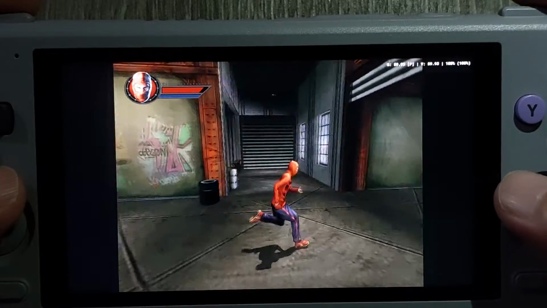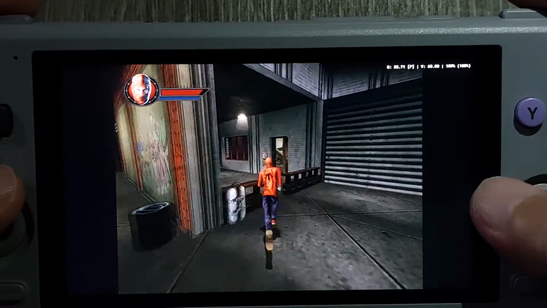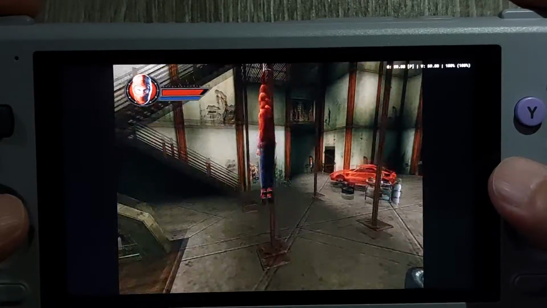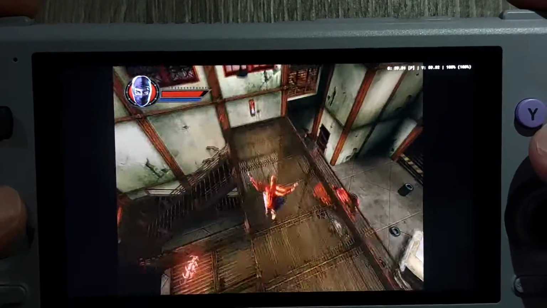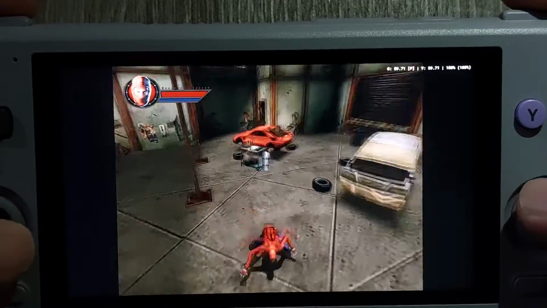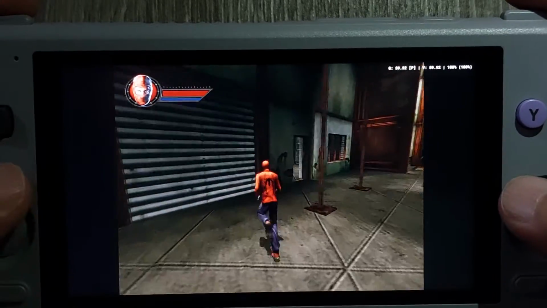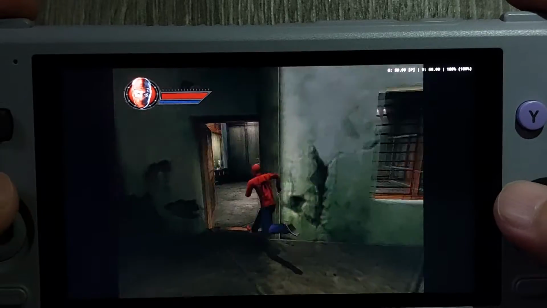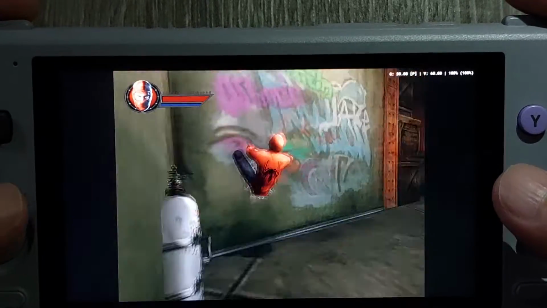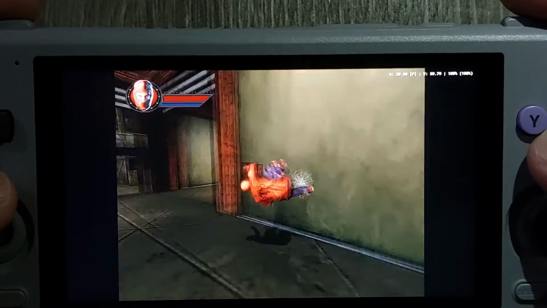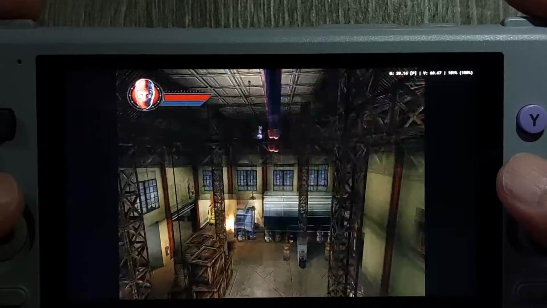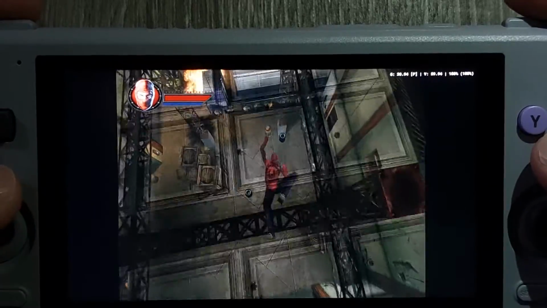So I'm just gonna get another health refill. There you go. I can imagine this game having... Oh wow!